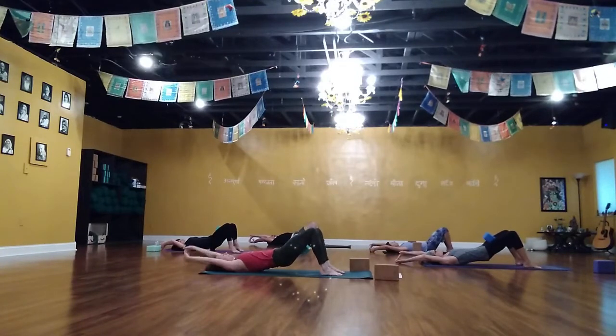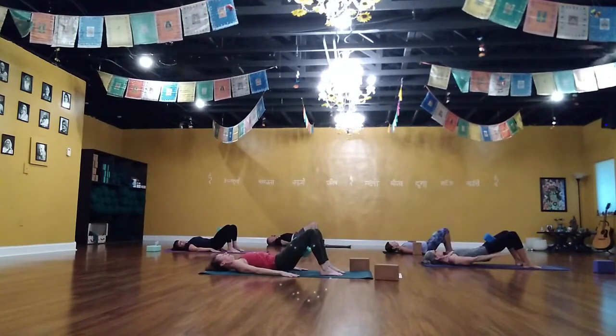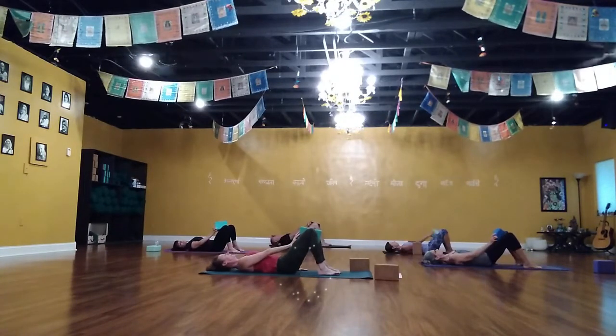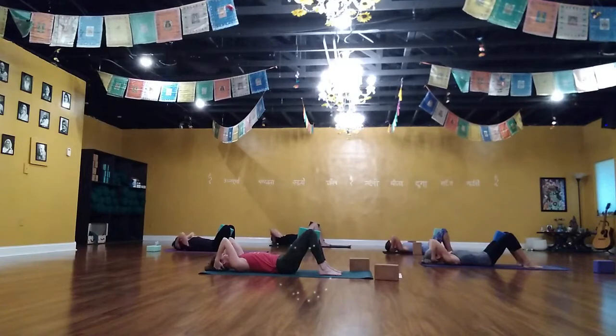Bringing the heels down, reach the arms back up. Bring the arms down by the side and sequentially lower the spine all the way down. Take the block between your knees the thinnest way. Bring your hands behind your head, interlace the fingers if you can, and elbows up towards the ceiling. Now feel your back ribs on the ground and your sacrum. So you're not tipping your pelvis down, that pubic bone down, or popping in the ribs.